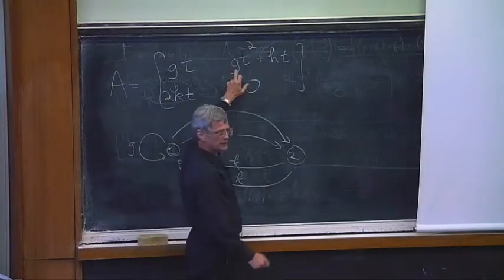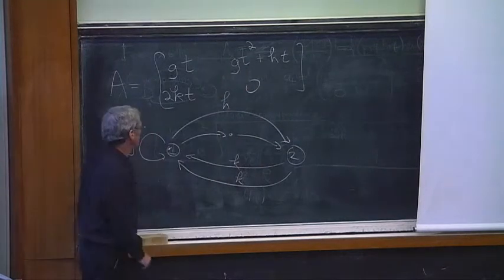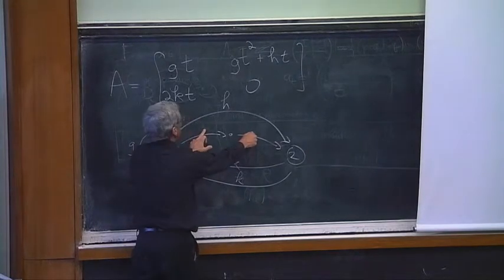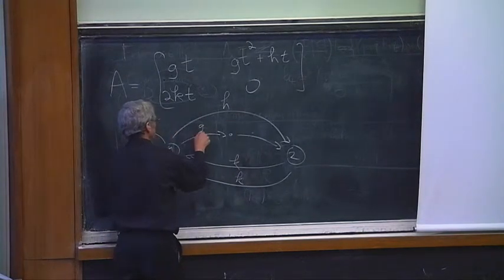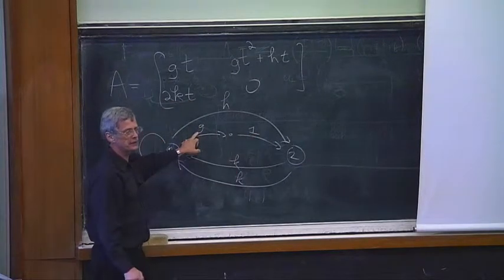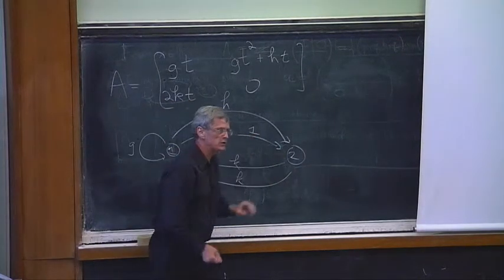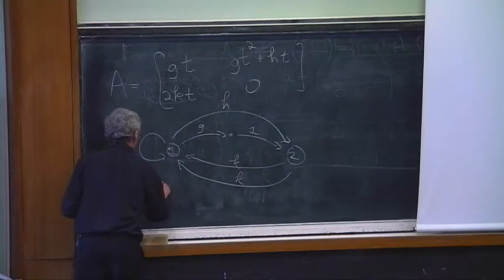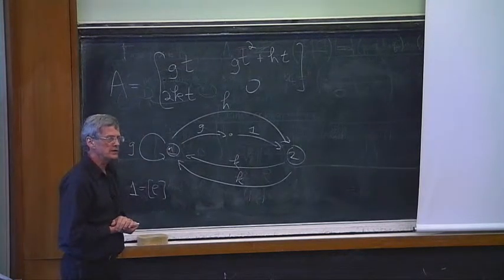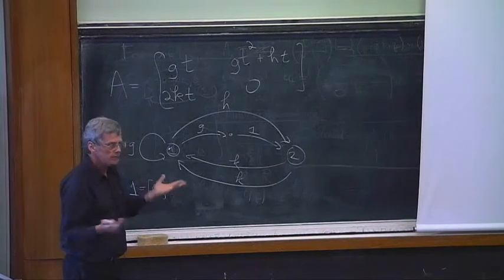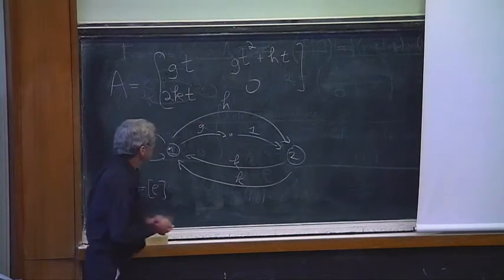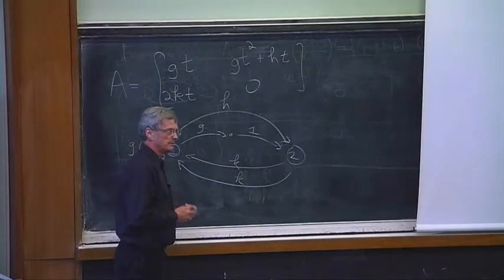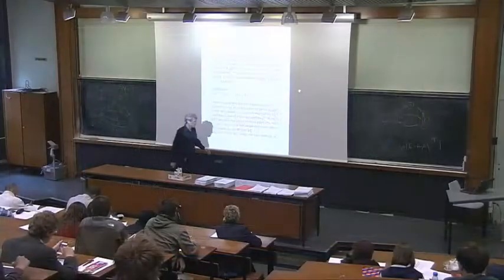Okay, now what about gt squared? Well, all I really care about is that the product of these two labels is going to be g. And to be definite, I could decide that I'll always label the first edge with g, and I'll label other edges 1. And if you like, you can remember that 1 is just the identity in this integral group ring. Okay, so this kind of matrix lets us draw a labeled graph very easily.